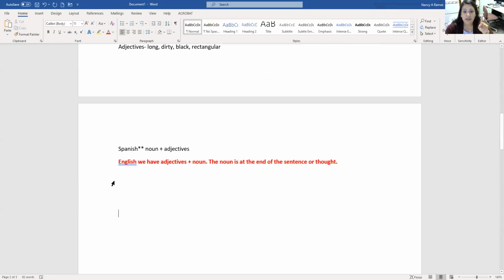For example, in Spanish is el carro azul, right? In English, it's the blue car.